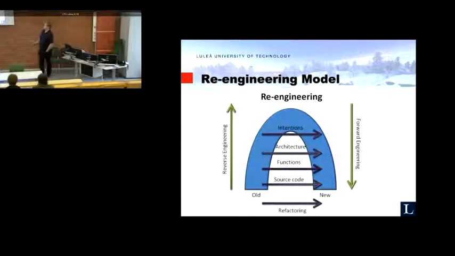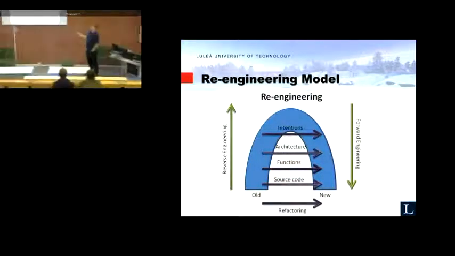So basically what we're thinking about is this. You have the reverse engineering. You try to analyze the intention. You analyze the architecture as it is now. Are there some parts you can reuse? You analyze the functions. What are the requirements, the functional requirements? And you look at the code. What you try to do basically is forward engineering. During the reverse engineering part, if you're doing a design run, you create the design documents, like these are the functions that the software should achieve or have. And then that becomes a foundation for a new specification. And from that specification, we can do forward engineering, basically regular development: create a new architecture, create a new design, basically.